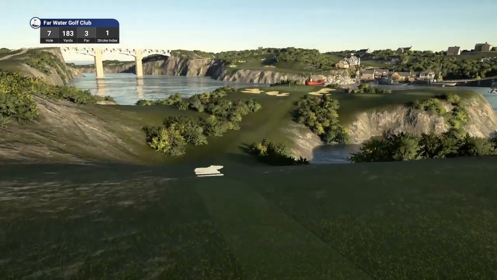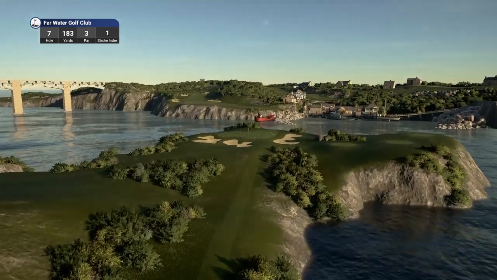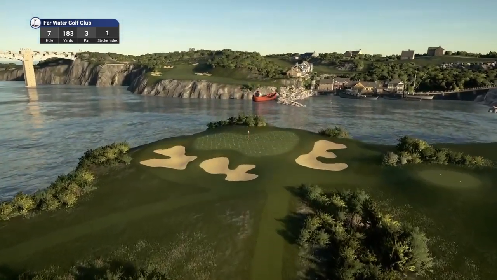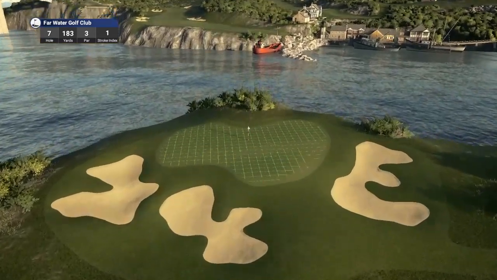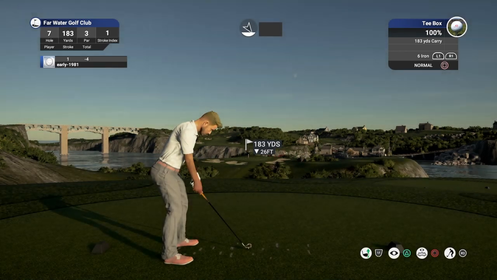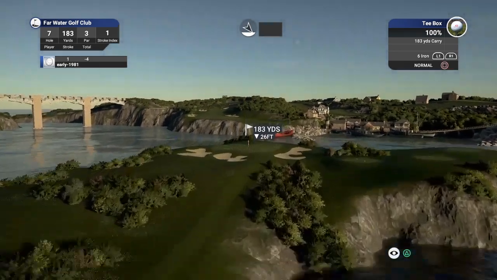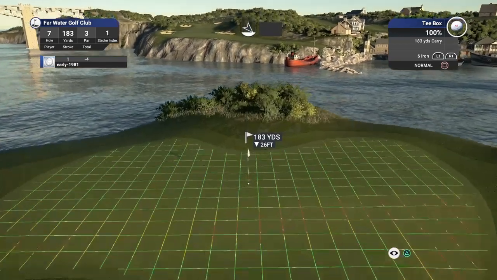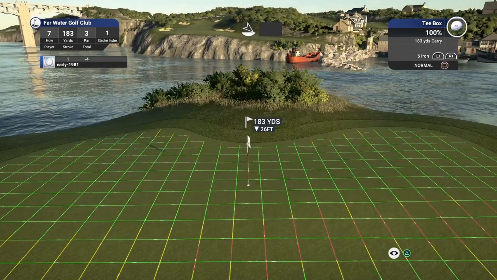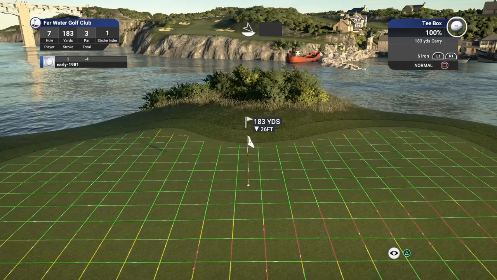Playing 183 yards, stroke index 1. It always puzzles me why the majority of hardest holes on courses are par 3s. Certainly looks a challenging hole. Three bunkers protecting the pin. Looks like we've got a severe slope. If you're short, you're going to be punished because you'll come right back off. But I'm looking to use this slope to my advantage. I'm looking to land this ball on the slope and let it kick forward.